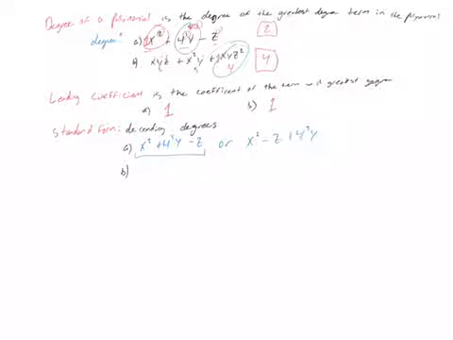This one has a degree of 4, this one has a degree of 3, that one has a degree of 3. So this one is going to be x, y, z squared. And then plus, you can choose either one since they both have degree 3. I'll just go x, y, z plus x squared y. And that's written in standard form, because the degree decreases as you move from left to right.